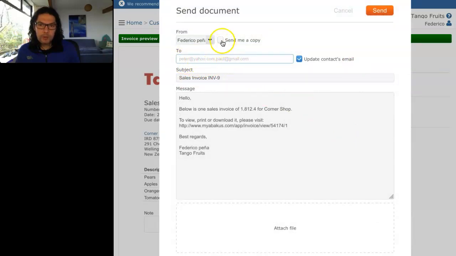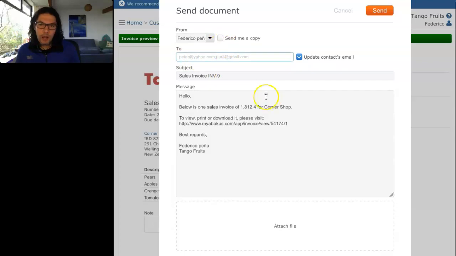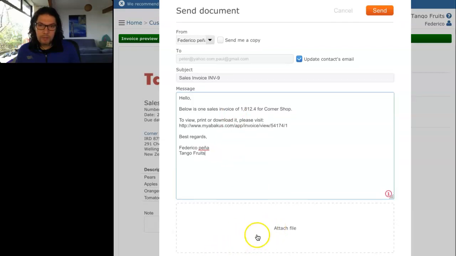I can have the option to send me a copy, and this comes from the template that we changed from hi to hello, and this is obviously something we can change. We can attach a file, and we can even send a test invoice if we want.